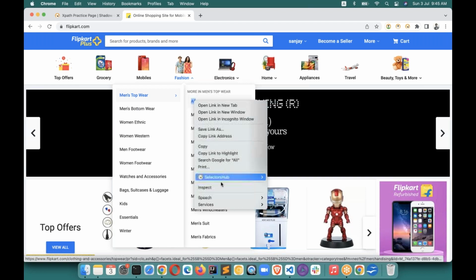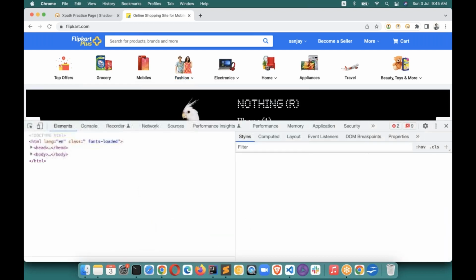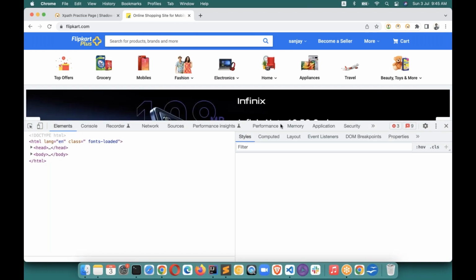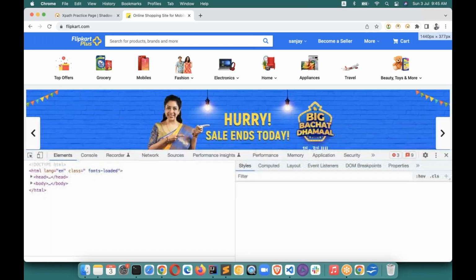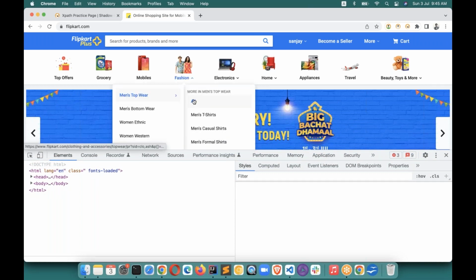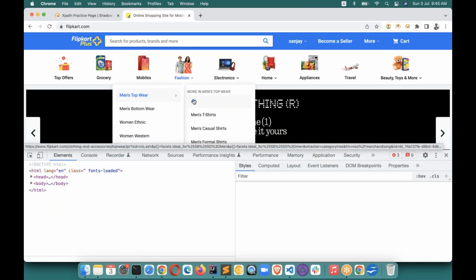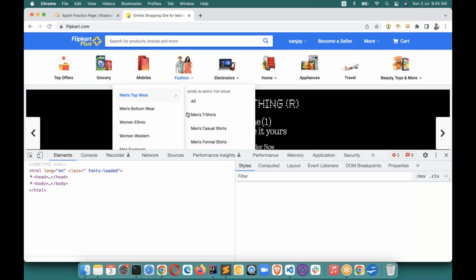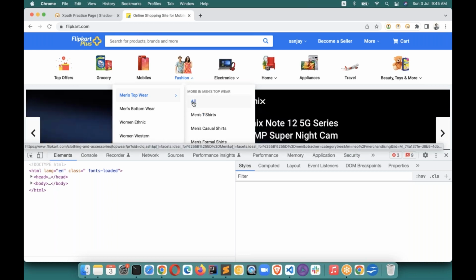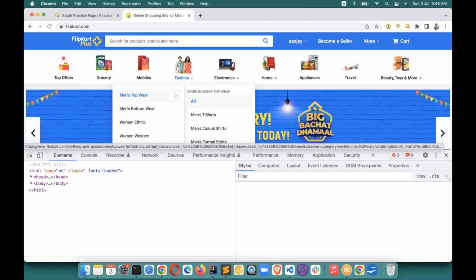If you right click on this and click on inspect, it immediately disappears. This element disappears because it becomes visible only on hover. So how to write and generate XPath for them, and how to see the DOM of these elements?